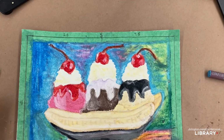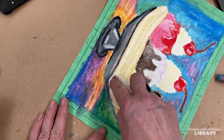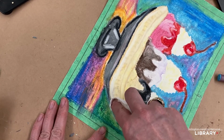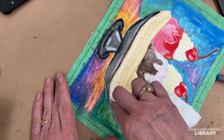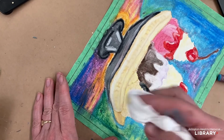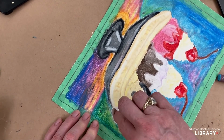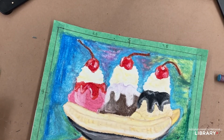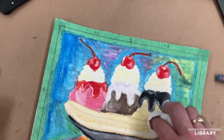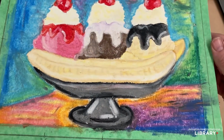Okay, and now for our banana. Also, if you have lines, you want to stay inside your line. So I'm going to go this way because I'm right-handed and it's easier for me to remove it off the banana like that. And don't try for perfection, because you'll go back in and get more black on there. So good enough is good enough. Okay, and I think I had a little bit of bits here with my ice cream. All right, so that is good enough.